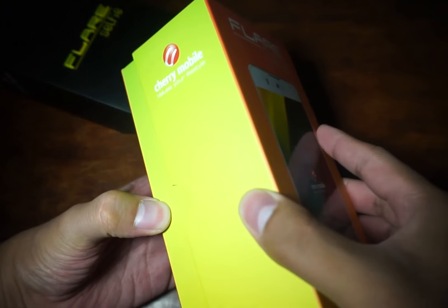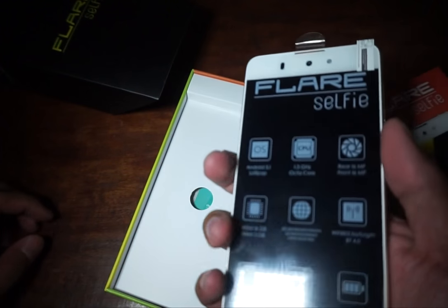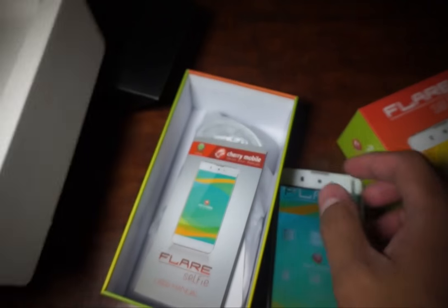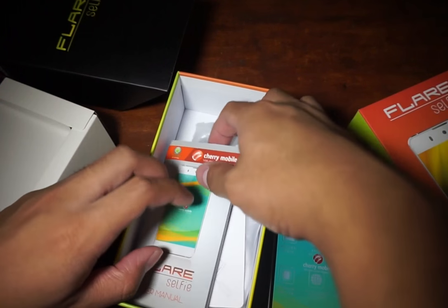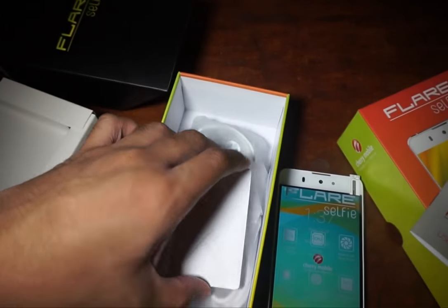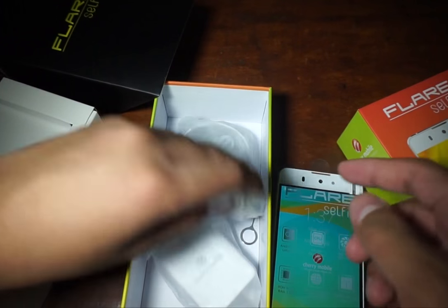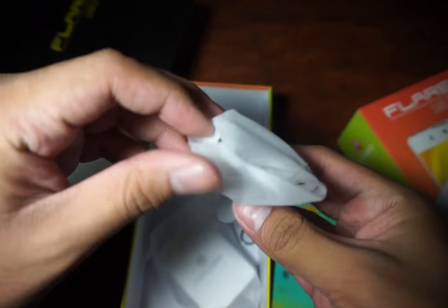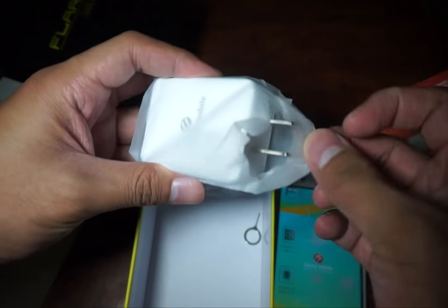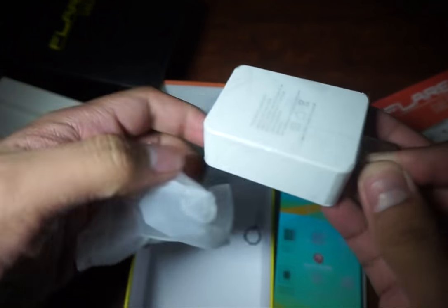So we have here the Cherry Mobile Flare Selfie. It's the box. So may cover lang siya. And then of course we got here the Cherry Mobile Flare Selfie. I've turned it on kanina, so let's unbox it pa. Alright, so we got here the typical na manual, user manual. Na nawawala yung, ito yung para sa SIM card slot, nawawala, nalaglag. We got the USB to micro USB na cable. We also have here yung charger niya na medyo malaki. So check natin kung mas mabilis yung kanyang charging.